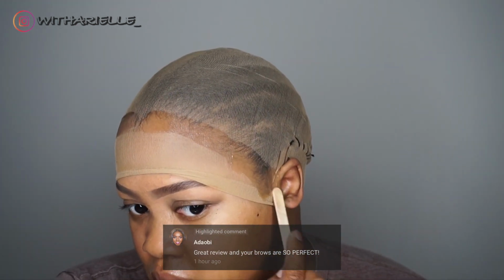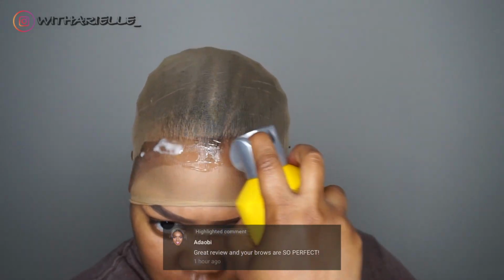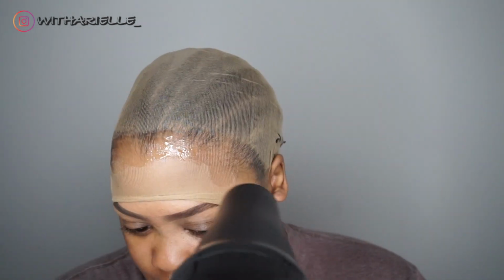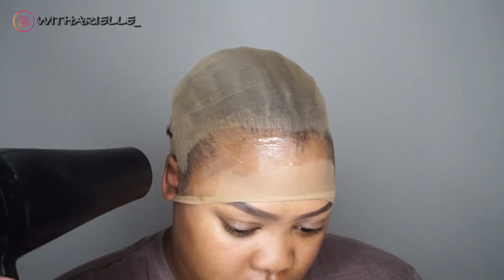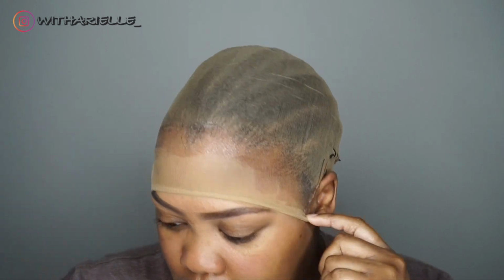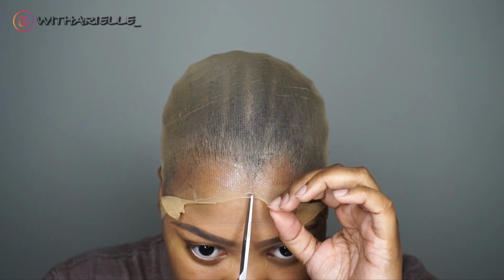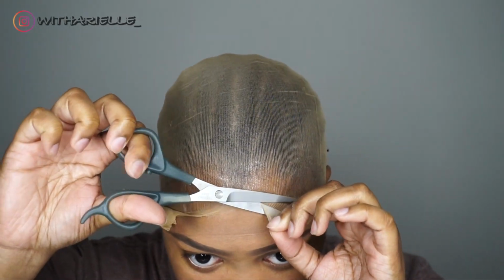Now I'm going to follow up with the Got To Be spray and put it right on top of the gel. And then I'm going to blow dry it until it is completely dry. Once it's dry, it'll look clear, and then it's time to cut off the extra stocking cap. Now this part took me a while to do because I didn't like how close the stocking cap was to my eyebrow, so I kept cutting it back, going back and forth.